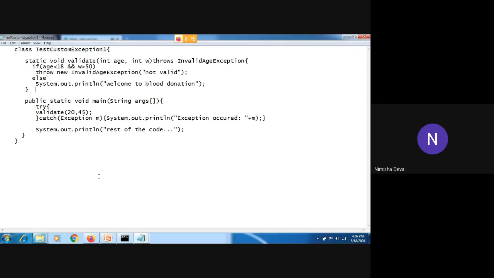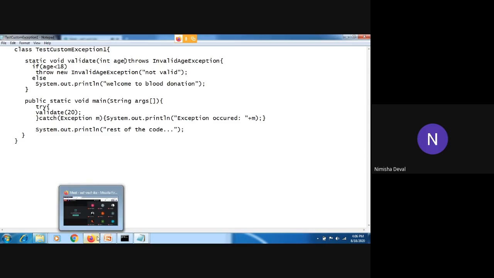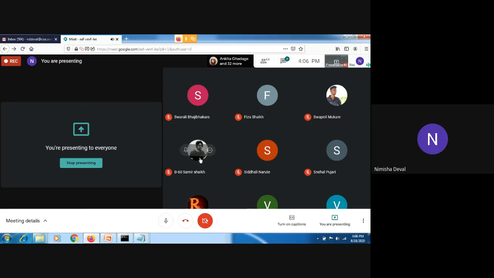Okay. So you can make your own changes and complete it, and you have to give me its screenshot, or if possible you can send me your programs. Okay. So before leaving, start calling roll numbers.